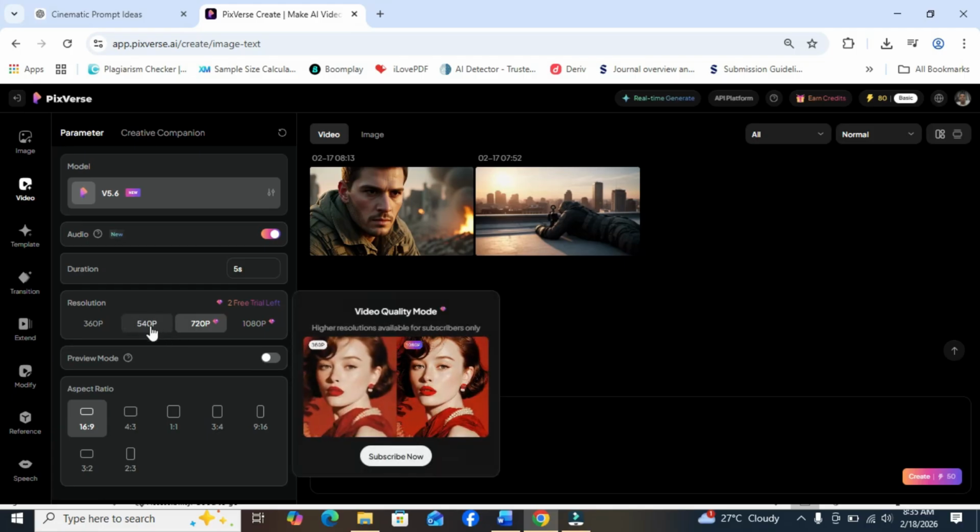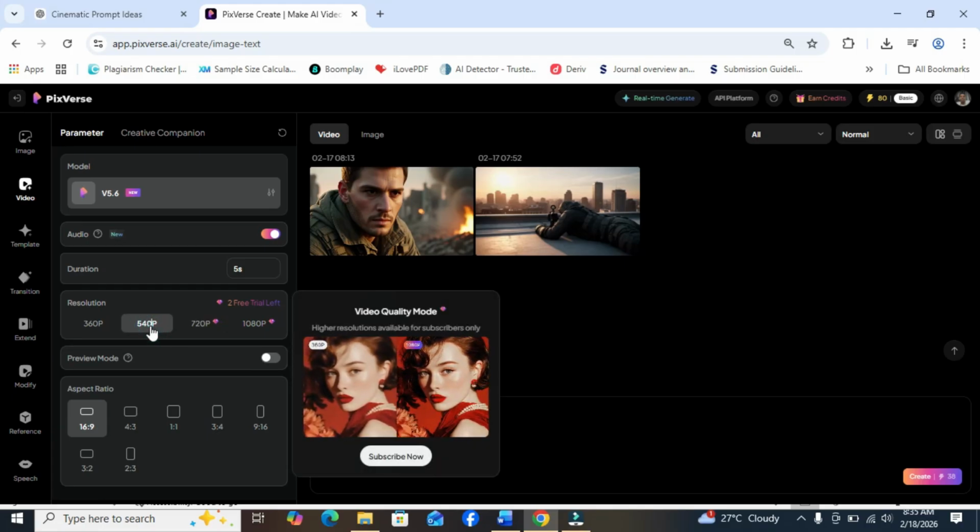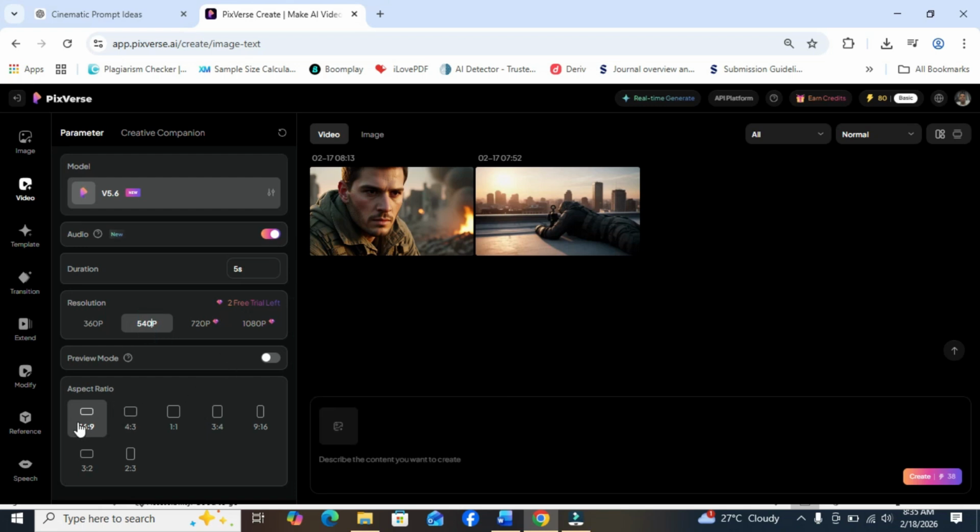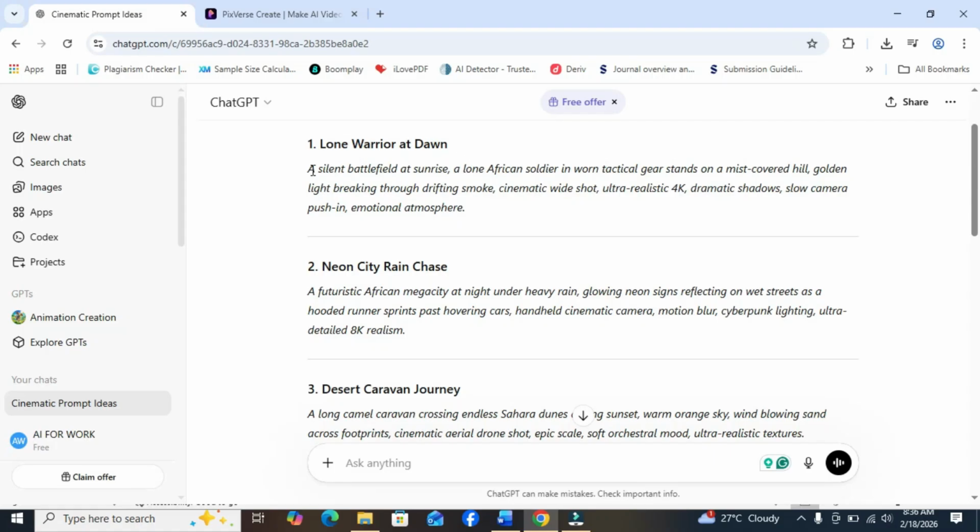For now, let me click on 540 pixel. Preview mode, no. Aspect ratio, you can choose 1 by 1, 3 by 4. I'm taking 16 by 9.